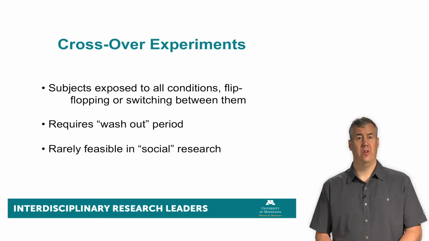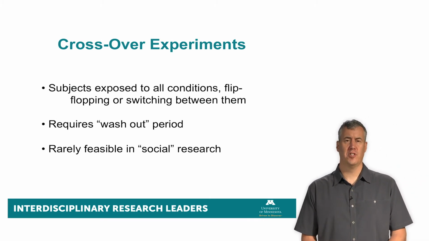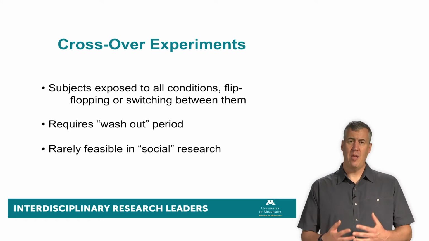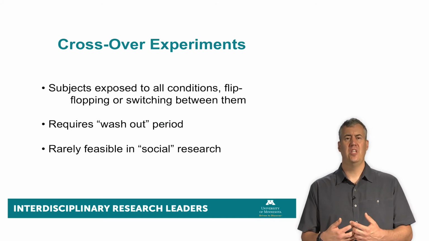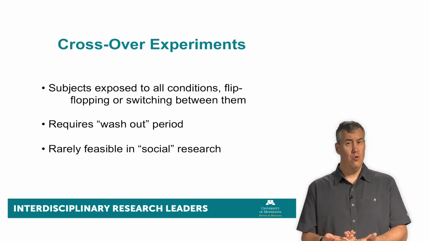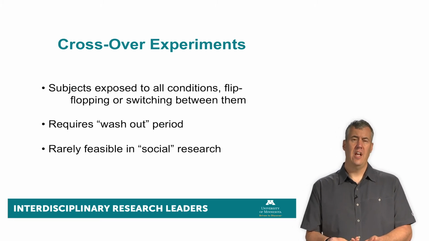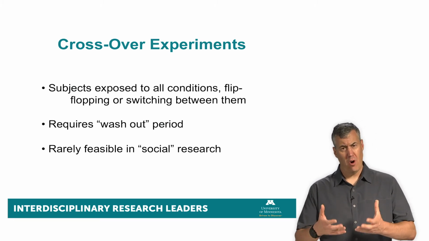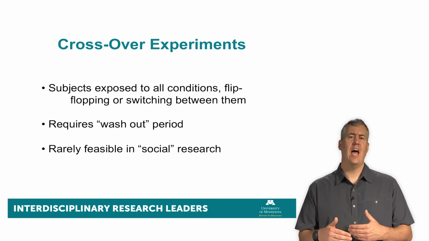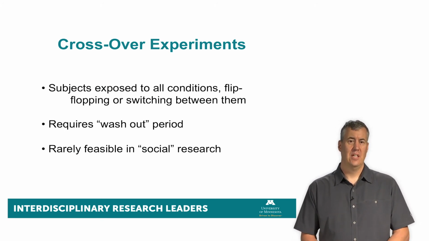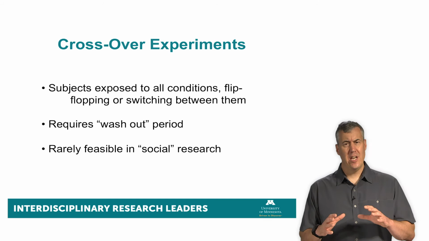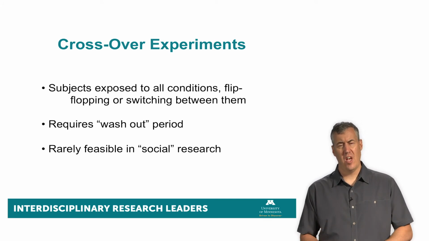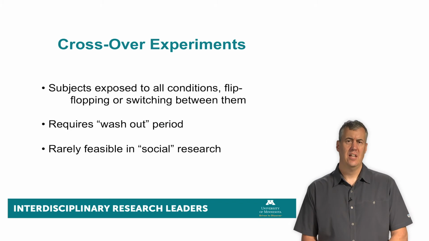We can go yet a step further and talk about something called crossover experiments. In this case, I might receive a placebo at first, and then after some period, receive the actual treatment itself. You might receive the actual treatment itself first, and then the placebo later on. And so we're crossing over. We are both getting everything at just different times. Again, this is a lovely design, rarely feasible in social research, but I want you to understand it because the important thing is everybody is getting everything, and therefore the comparisons can sometimes be more defensible.